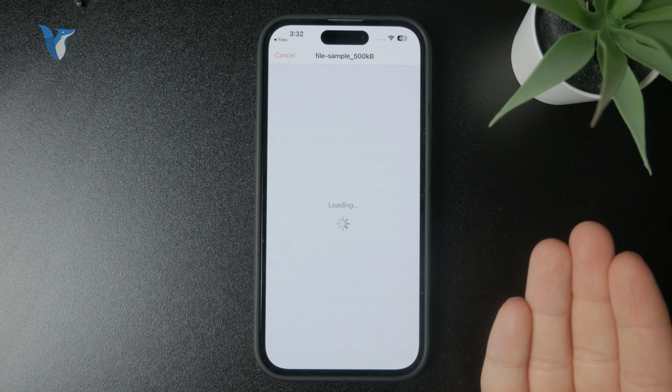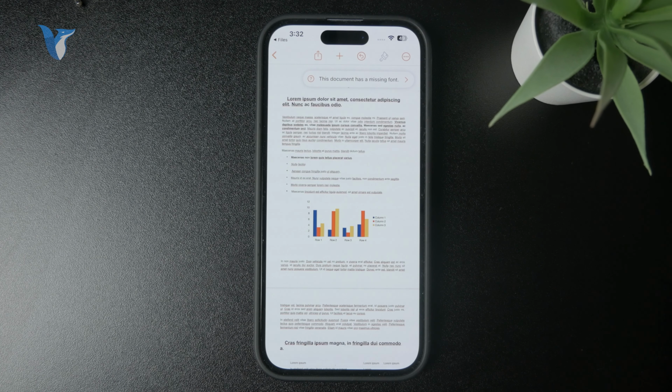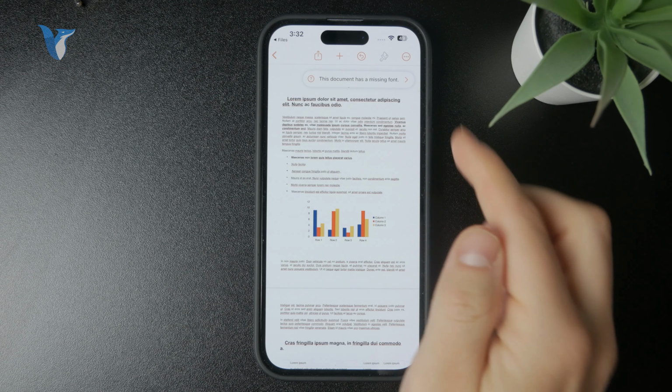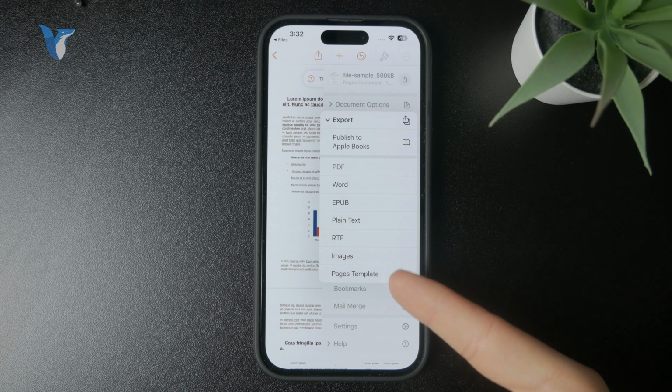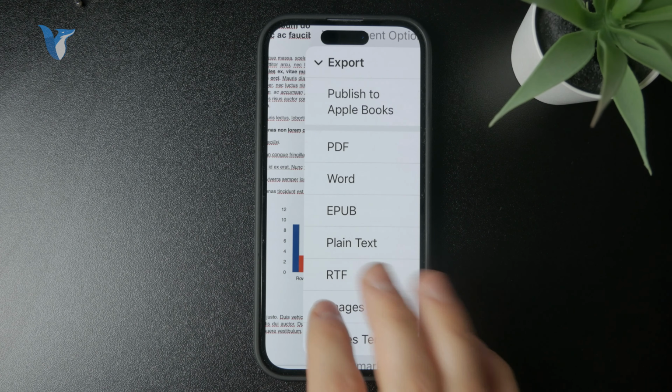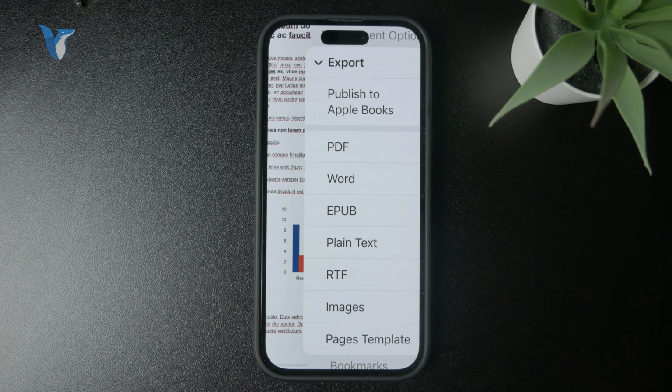And obviously I can make some changes and whatnot, but if I'm happy with it, all I have to do is just to click on the three dots, tap on Export, and there are more file types to convert it. So a lot of people want to convert their Word documents to PDFs, or there is the EPUB, which is the Apple Books or just generally ebooks format. So that's pretty cool. And also you have the images right there.